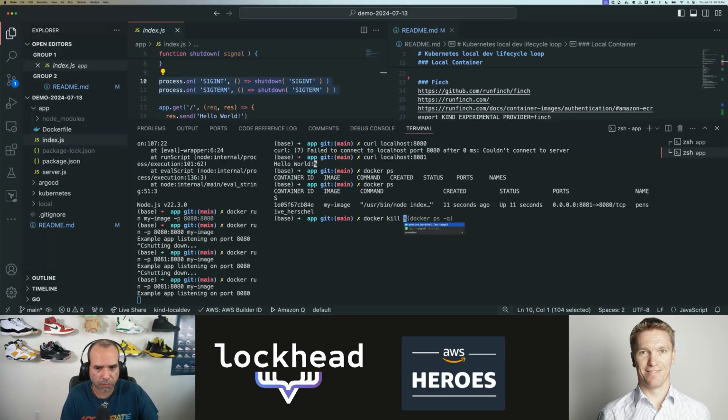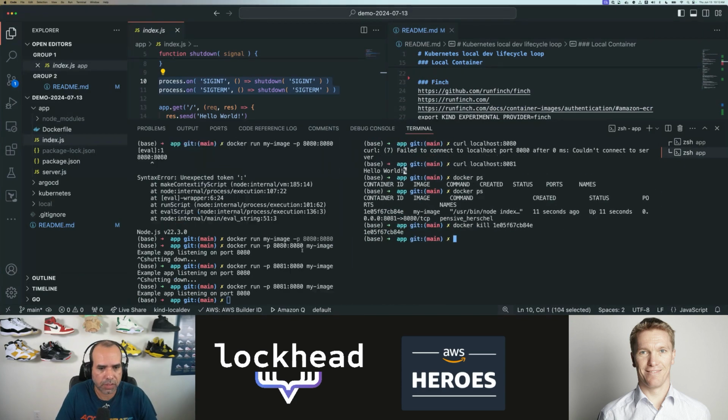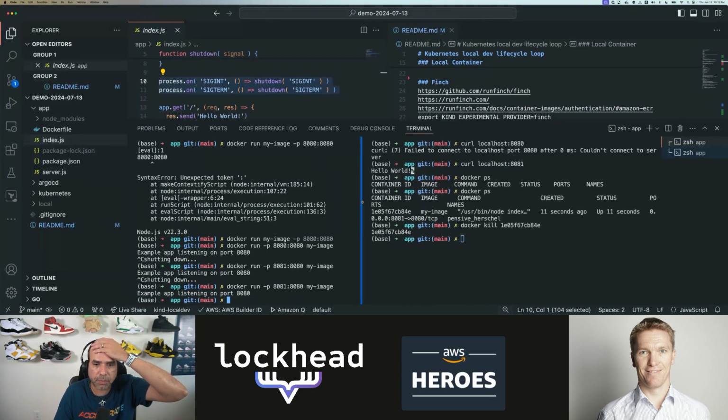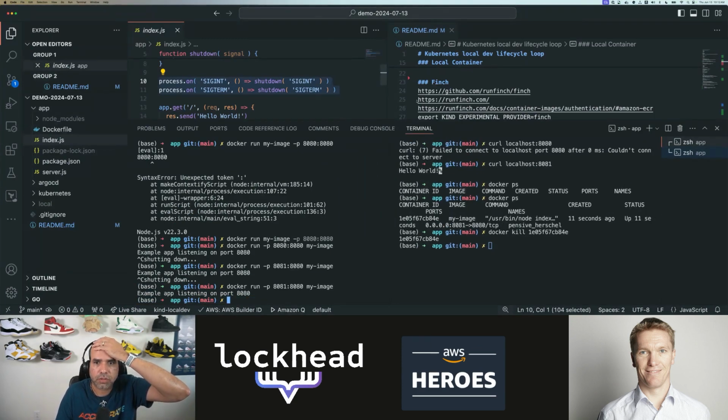And I know for a fact that in Kubernetes it is SIGTERM. So I need that name so I can copy paste the name or the container ID. Let me do this one. And now it's kill, and as you can see, it exits, right? Another thing that people get frustrated with.